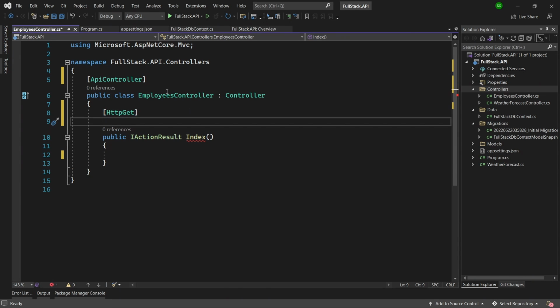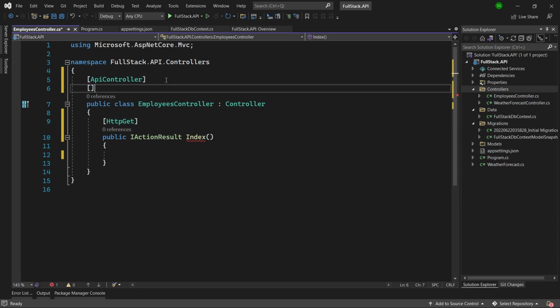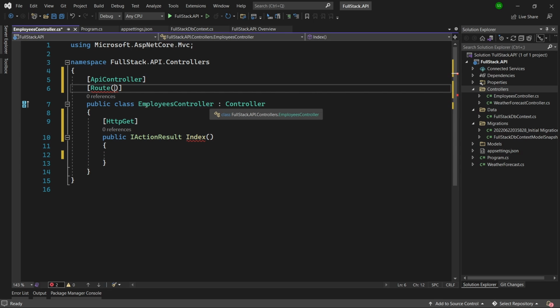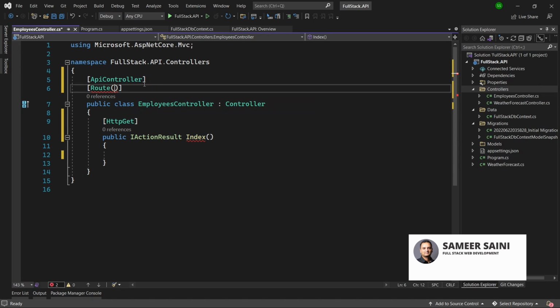So the first method will be an HTTP GET method. And I will also create a route for the controller. Now, when the user goes to a certain URL, then we want to tell our .NET application to come to these HTTP methods, like the Get or the Add. So the route for the controller level would be api/employees.